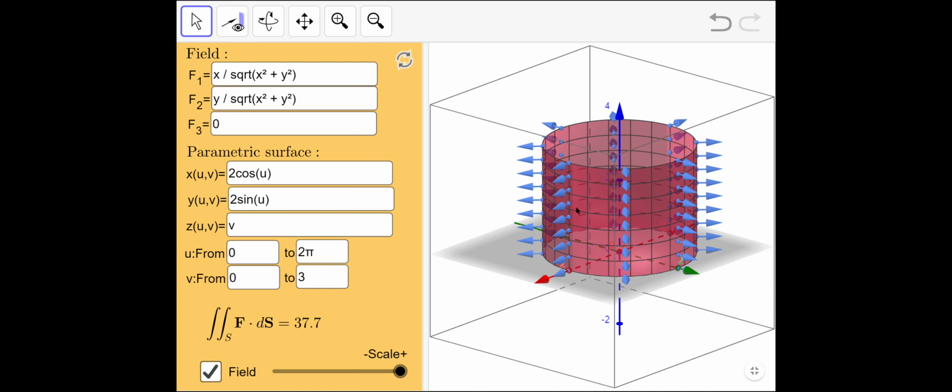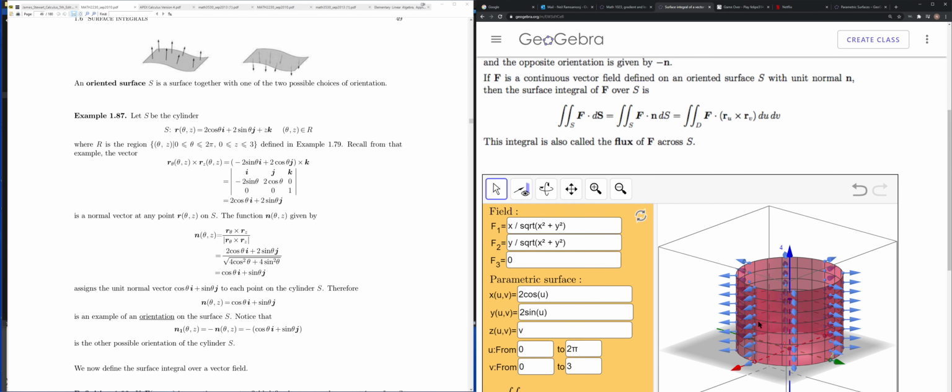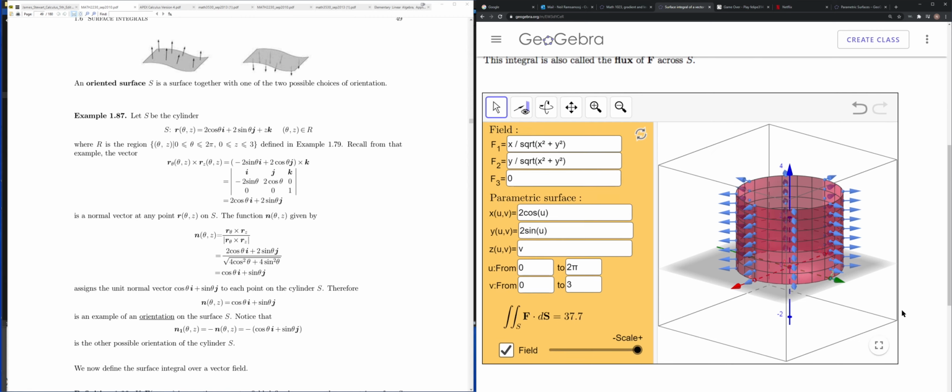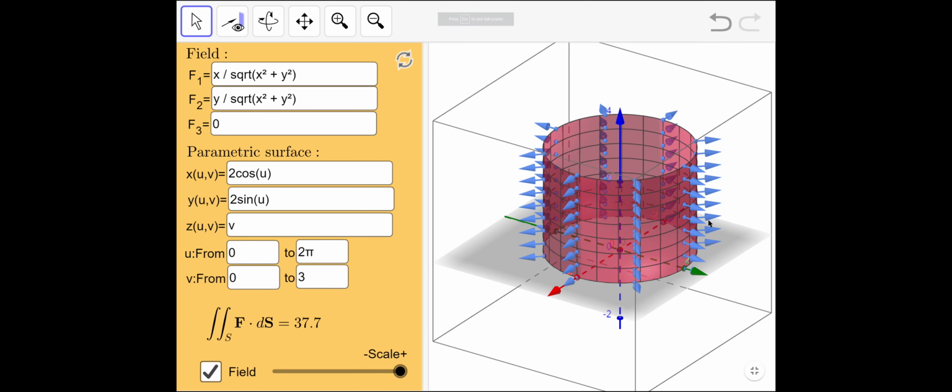So at each point on your parametric surface, you in fact found a formula, or more precisely, you found a function that is giving you a unit normal vector at each point, right? Okay, and such a function that gives you a unit normal vector at each point, that's an example of an orientation of the surface, right? And as I mentioned previously, you really want to view the orientation as you have a surface and it's assigning a direction to the surface, right? And you're going to have 2 possible directions. In the case of a cylinder, it's either pointing out of the cylinder or it's pointing into the cylinder.